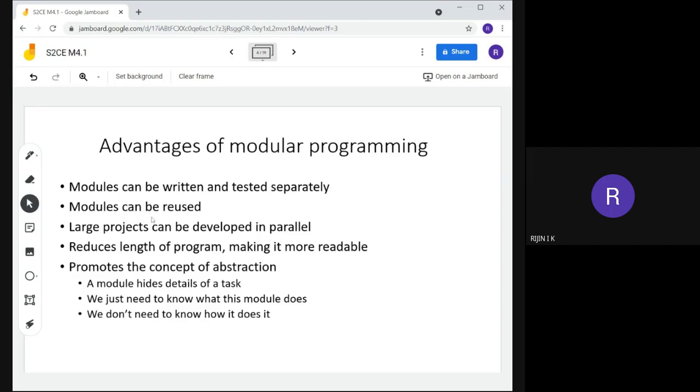Code reusability is the next advantage. And also in a large project we can develop the software in parallel, and it will reduce the length of the program, making it more readable. And also it promotes the concept of abstraction. So these are the advantages.